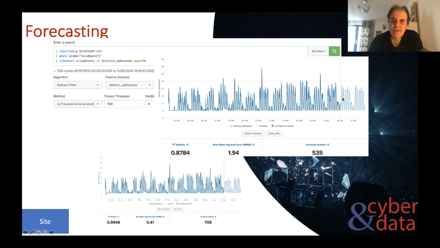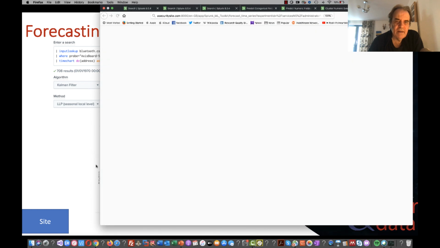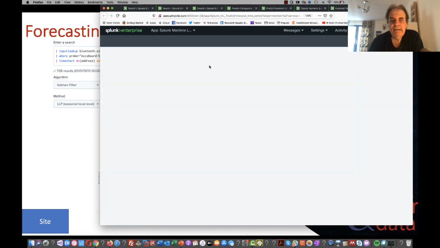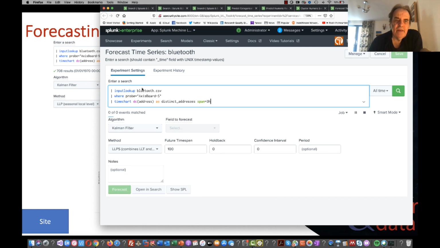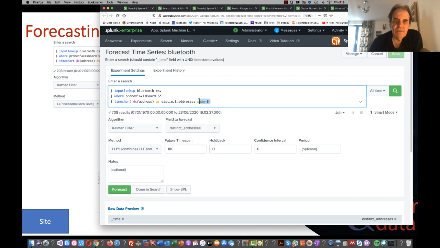So this is what we see here, and then we'll do some estimation about the number of Bluetooth devices that we see. In this case, I think this is the Kalman filter, and then this is the other one. Okay, so we'll just run this one here. This is taking the span of 3 hours, and DC is distinct values. So we're taking the address field in our Bluetooth data set.